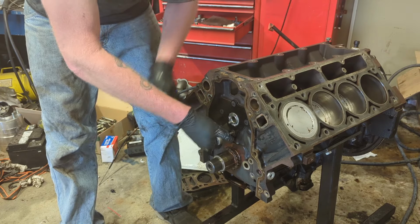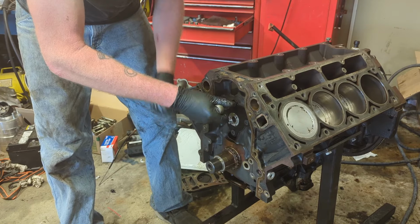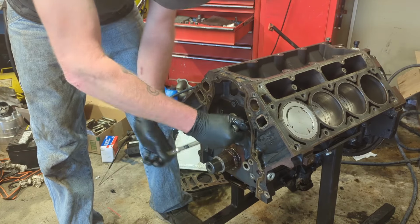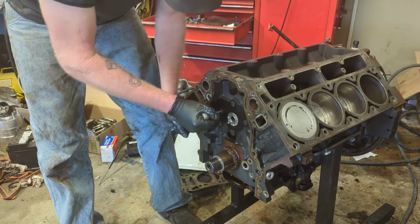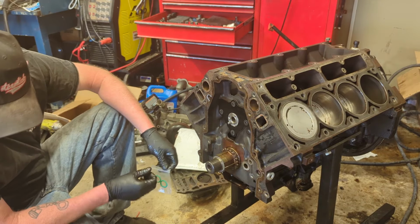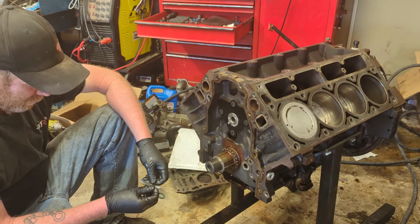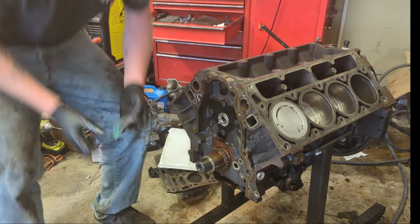I'm gonna tighten them hand tight. That's unfortunate because it came with a red O-ring, and I always heard you're supposed to put the color O-ring back on it that it had on it. I don't have a red O-ring, unfortunately. Obviously better not have an oil pressure problem.